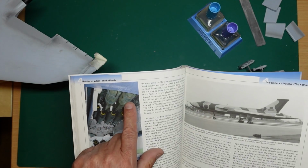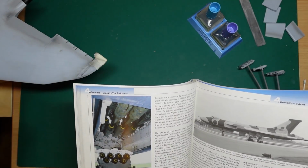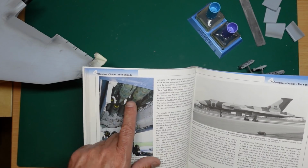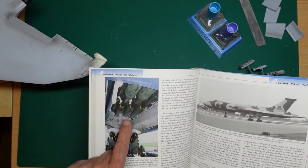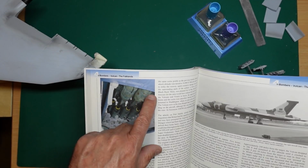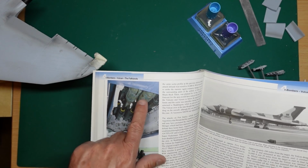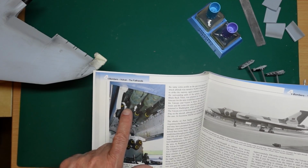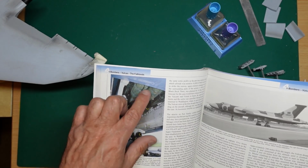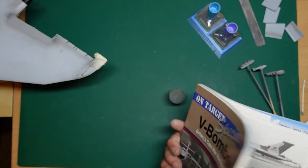fading, they get, like you can see here, we've got some rust on the surface by the look of it, or dirt or whatever, and then every 10 years they're serviced. So, I think it was 10 years he said. So basically, the bombs start out life the same colour as the tails, okay? But then over time they weather. So the bomb could be anything from like this Russian green colour all the way up to dark bronze green. So we can really have some fun with this and really go to town with the weathering and paint them all different colours. But we'll have all the tails the same colour green.